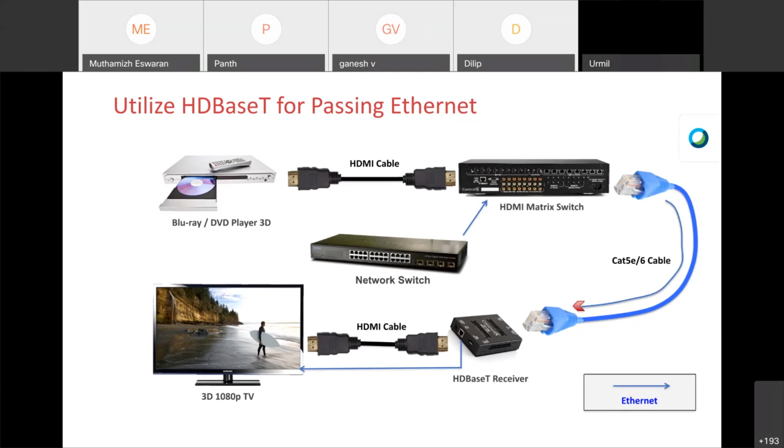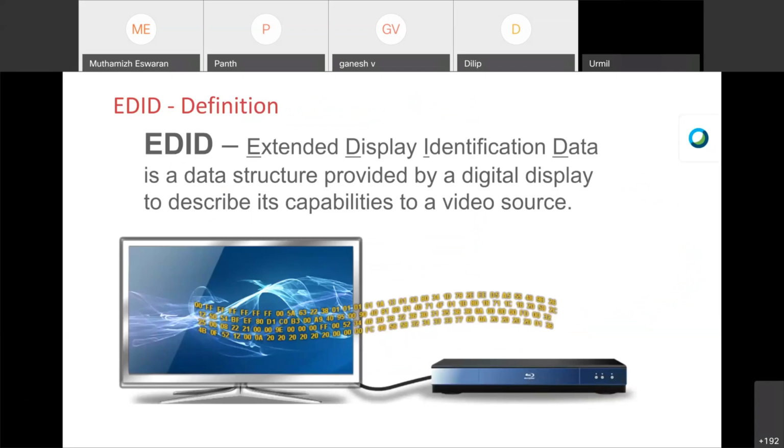And it is not only the control for video matrix that does this, the basic concept remains the same. Maybe the configuration and other things, they'll have their own way of doing it, right? So the one thing is your source network switch, and it takes care of your video conversion to Cat6 to HDMI, and then of course your IR control and your networking pass through. So all things can happen through your video matrix itself. Okay, so now the next thing is, we talked about this video EDID information, right? So what is the resolution it can play on each and every device? When I have one source and one display, I can easily know.